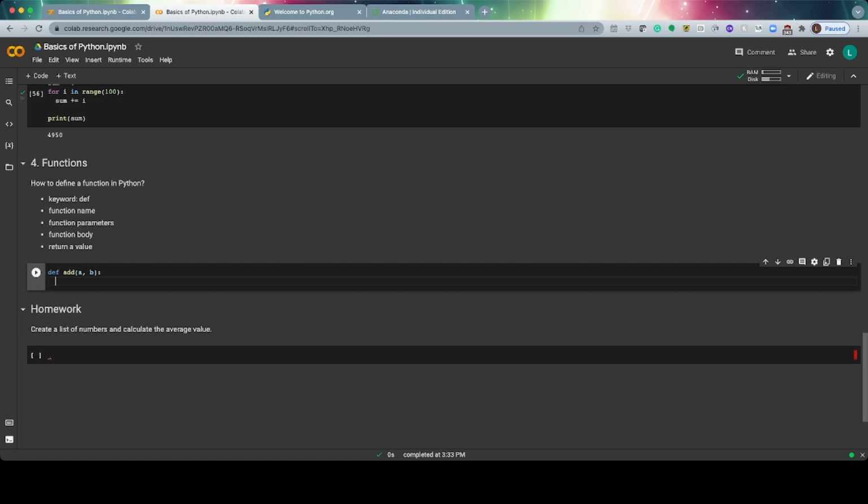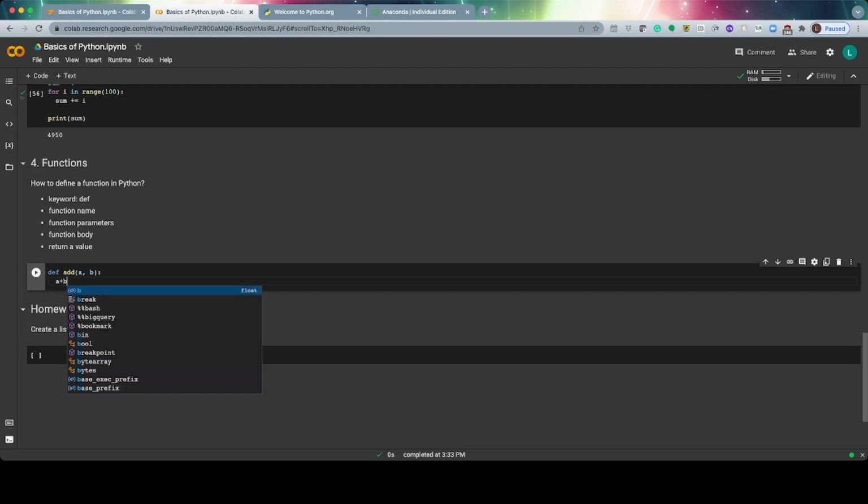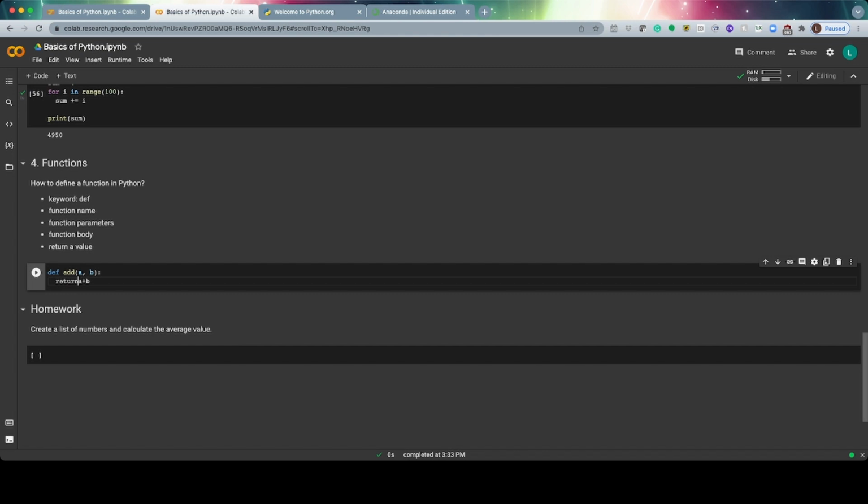So what do we have? Something like a plus b, that is the result if you want to add them together. And in Python, you can write return a plus b. That's a very easy way to do it. The value returned is a plus b. So let's see if we can define it. We don't see any problem. So that defines a function here.